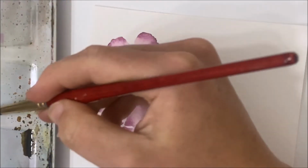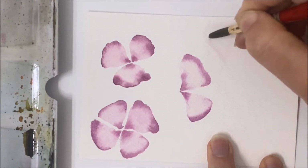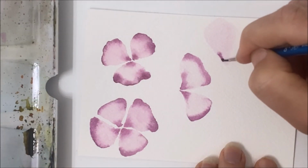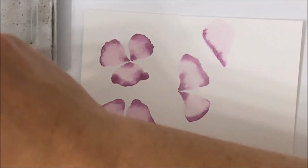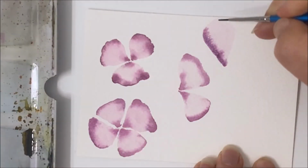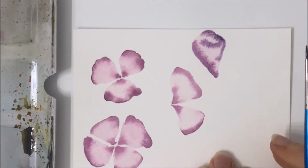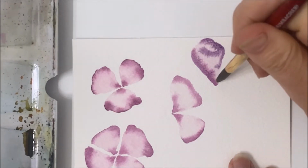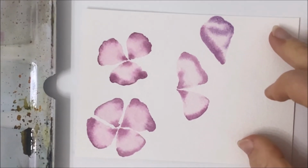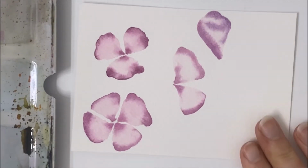Actually, I am gonna do just one petal because it's not really gonna be a petal, it's gonna be its own flower. Sort of like that. Once again, taking my round brush and smoothing out those harsh edges so it looks really nicely blended. And you can just keep repeating this process until your piece of paper is covered or you have as many flowers as you would like.